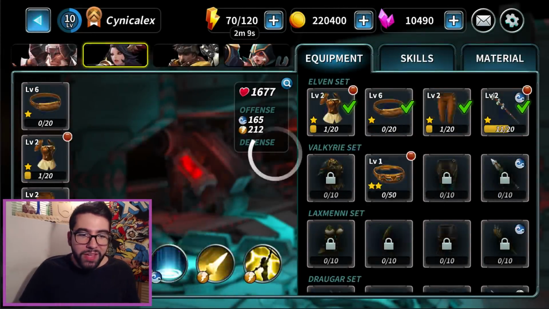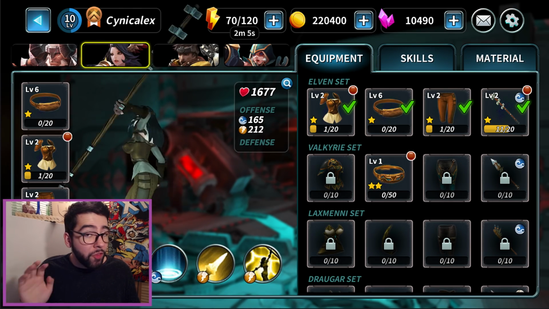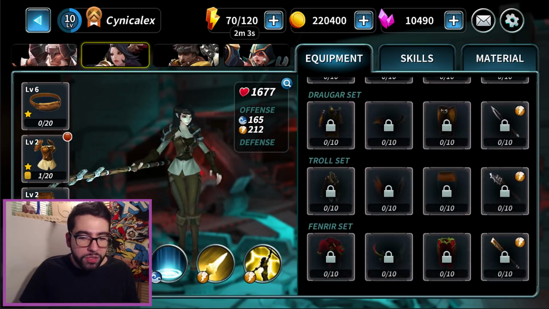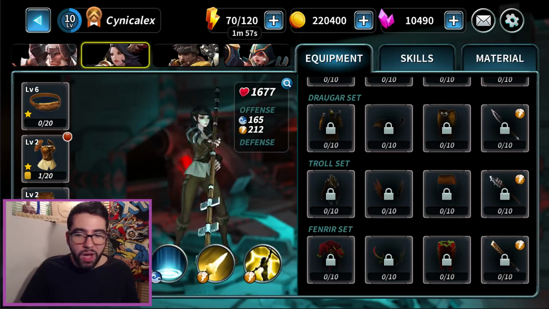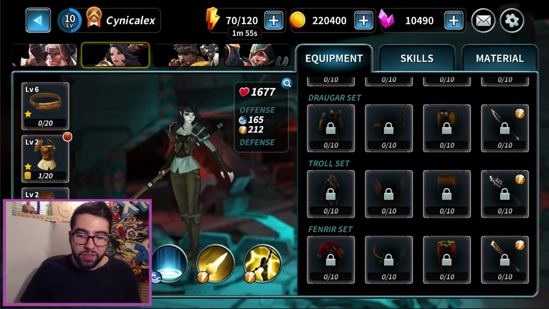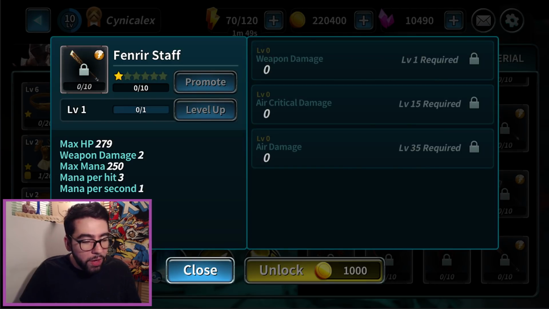So for example, I've collected enough shards for the staff lady's belt from the Valkyrie set. Now there's multiple sets for each character. Presumably they all have different kind of set bonuses. Obviously I haven't explored that yet because a lot of this stuff is available much later in the game. These are heroic missions, zone 27 and 9-1.